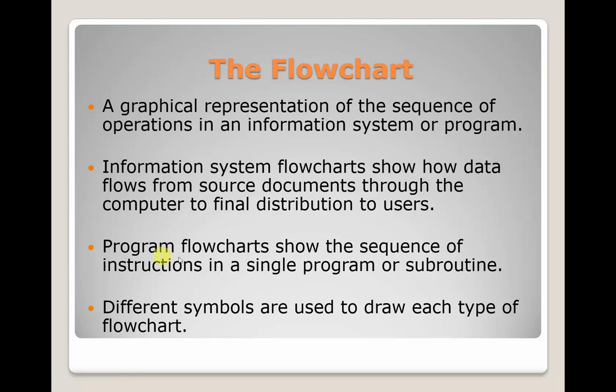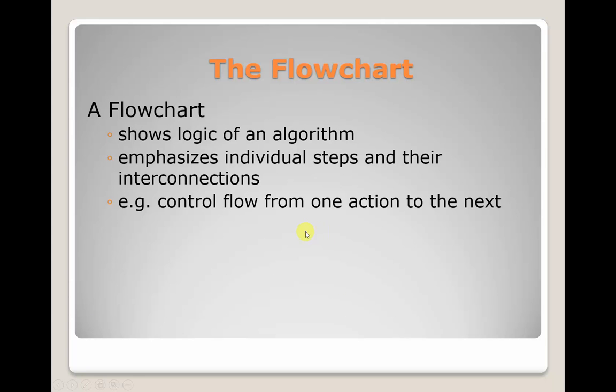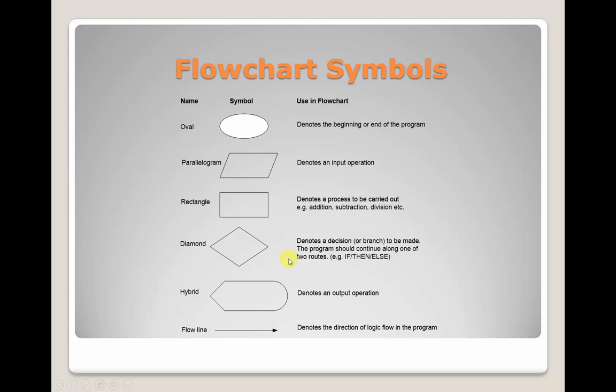So it'll show the sequence of instructions. That's the main thing. That's the big takeaway. It'll show the sequence of instructions, and there are different symbols that are used for each type of flowchart. So, okay, here again it shows the logic of the algorithm, shows the individual steps and their interconnections, and lastly, it shows the control of flow from one action to the next, hence the word flowchart.